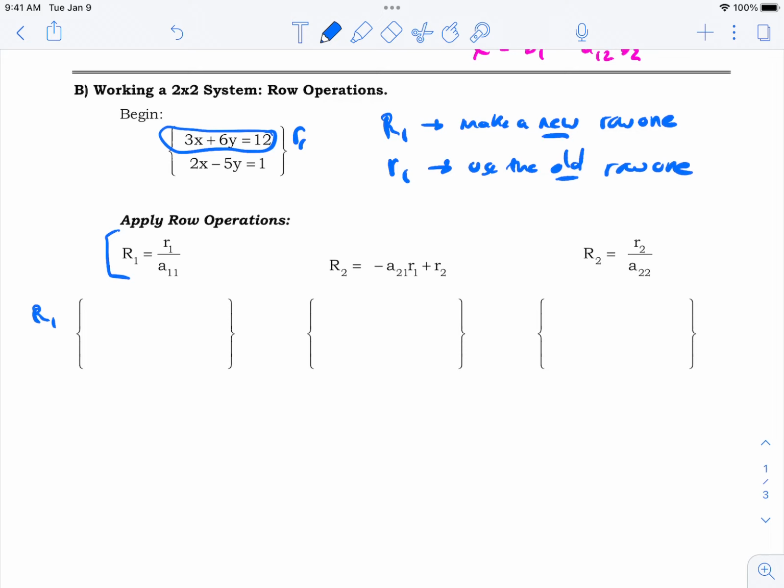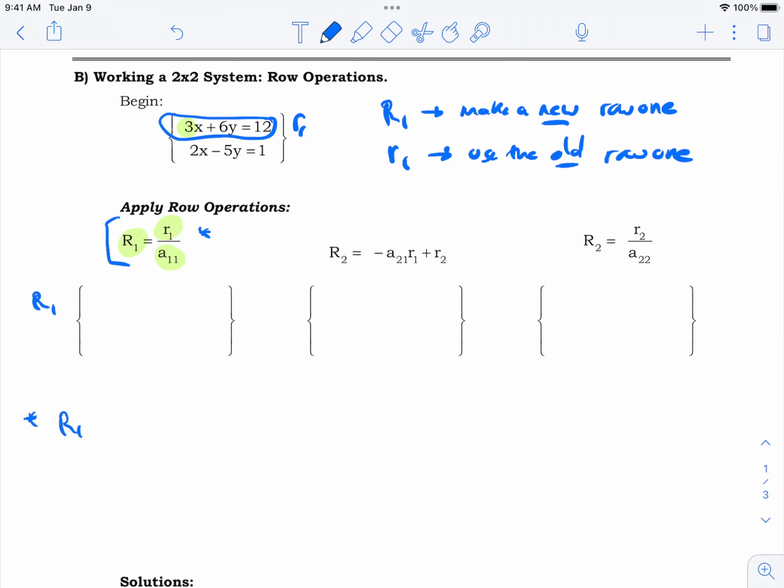So, okay, row 1 is going to be my new row. Take the old row and do what? Take the old row and divide it by this, a sub 1, 1, which means whatever number happens to be right there, right? Remember, first row, first column. Whatever number happens to be there. So what does that look like? I'll put a little asterisk here. What this looks like is, row 1 is, take the old row 1, so I'll just copy that, 3x plus 6y equals 12. And to divide it by, in this case 3, divide it by 3 really means, divide your equation by 3, which of course you divide everything by 3 all the way across your equation.